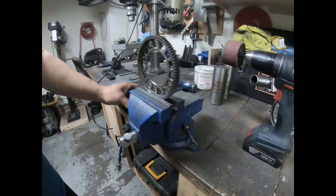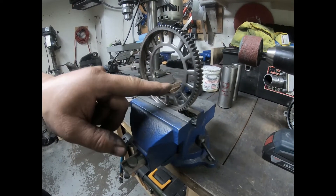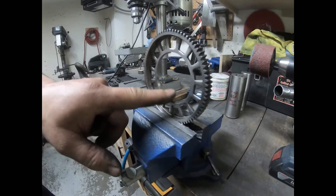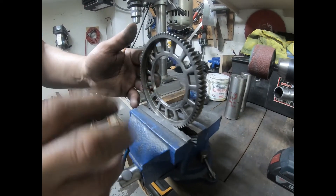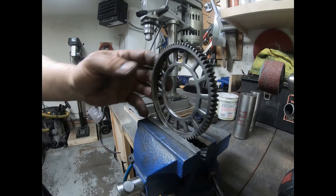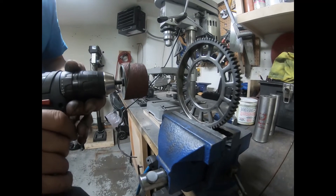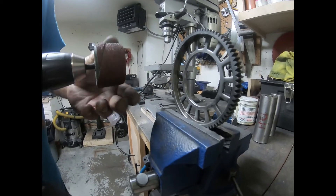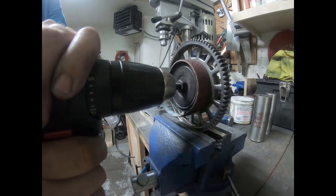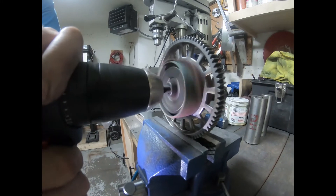One other thing I want to show you: say you have a basket where you've put in 3mm roller balls — brand new ones — or it's worn slightly and you're getting that sloppy play and you want to repair it. You can upgrade to 1/8 inch roller balls. All you need is a 2 and 1/16 inch barrel roller sander — this is 60 grit. You stick it inside the race. This is hardened steel.